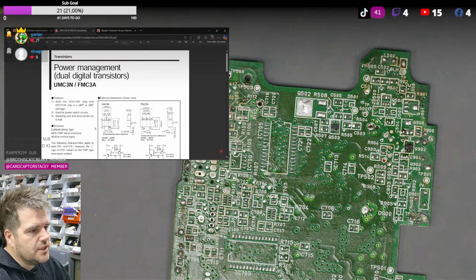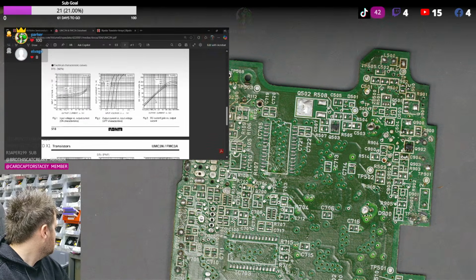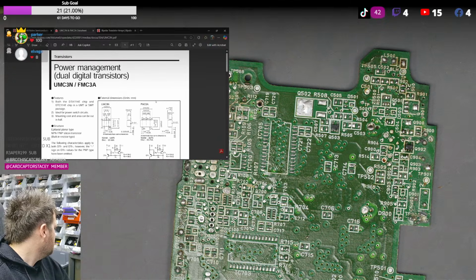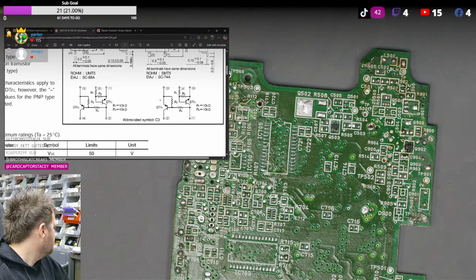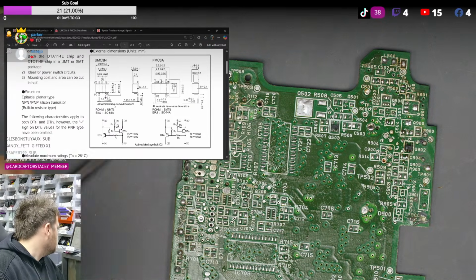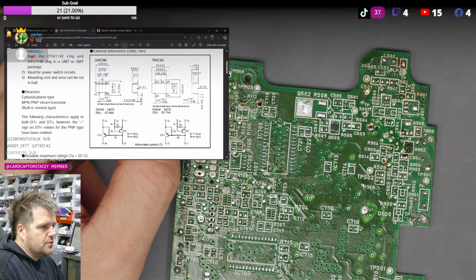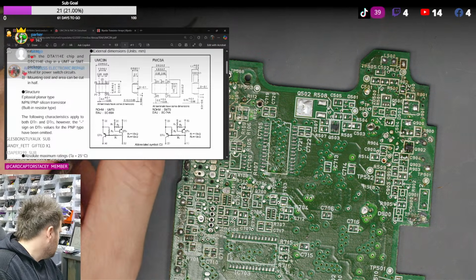If this doesn't match, it's not going to be that. Oh, this is an interesting layout. And it's not giving us a pin. I hate when they do this. So they've drawn it like this, but then not given us a very clear indicator of where the hell the pins are. So you have to look at this, go pin 1, 2, 3, 4, 5, and then you've got to look down here and remap.